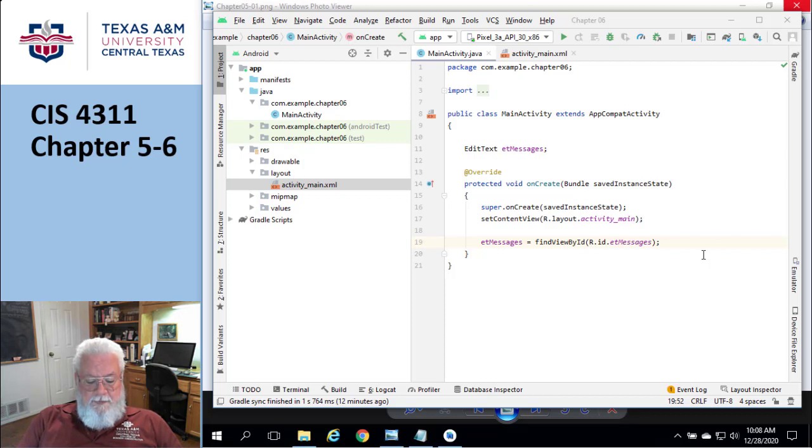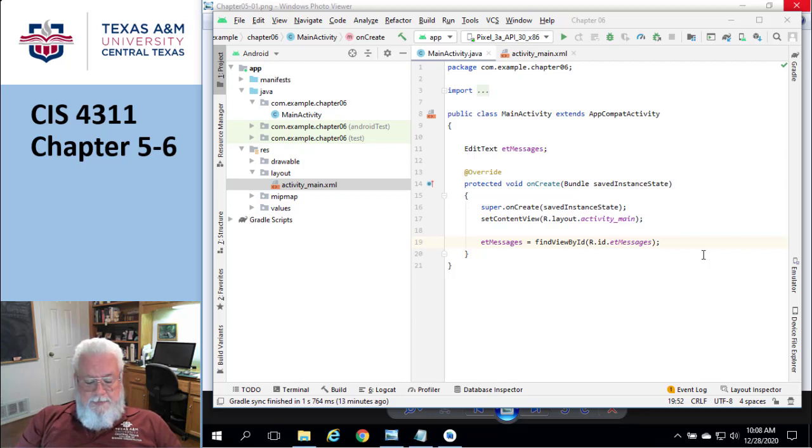Okay, so what happens is if you have a text view and you have an edit text, the machine is going to automatically save that stuff so that if it gets killed and then brought back to life, it'll pick up exactly where it left off. Now, it won't do that for absolutely every control, so you have to be careful about which controls get automatically saved and which ones don't, and we'll talk about that again shortly.